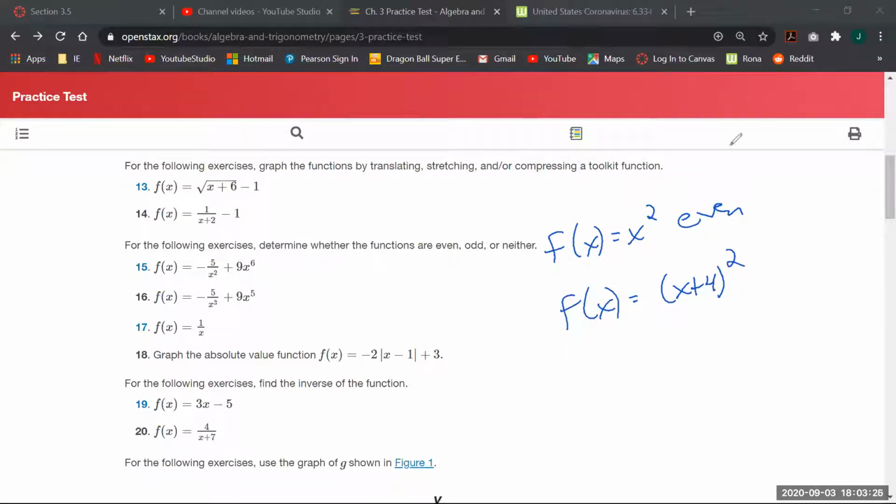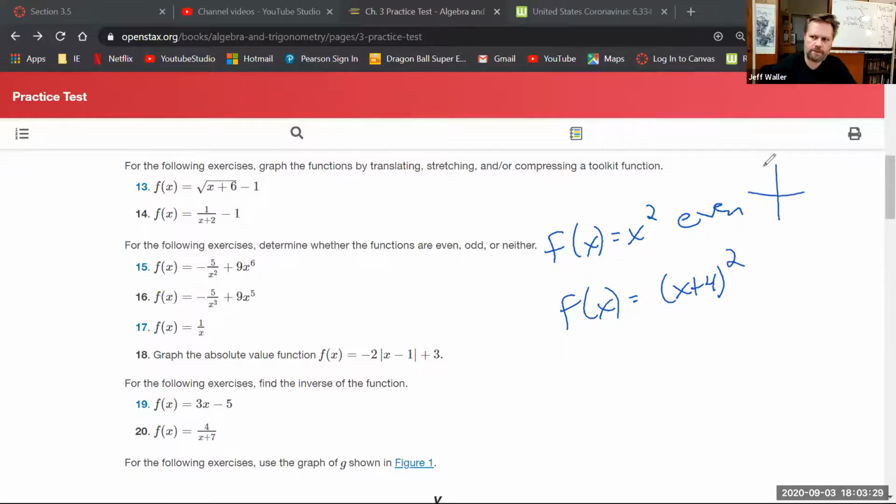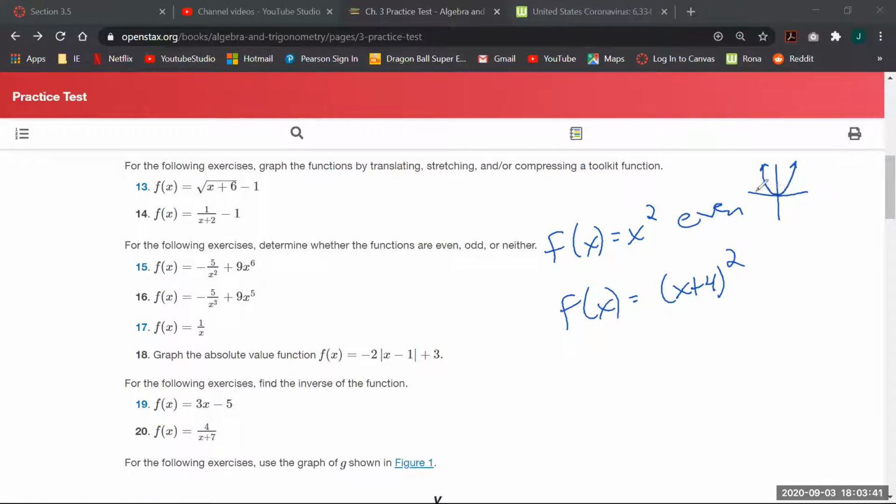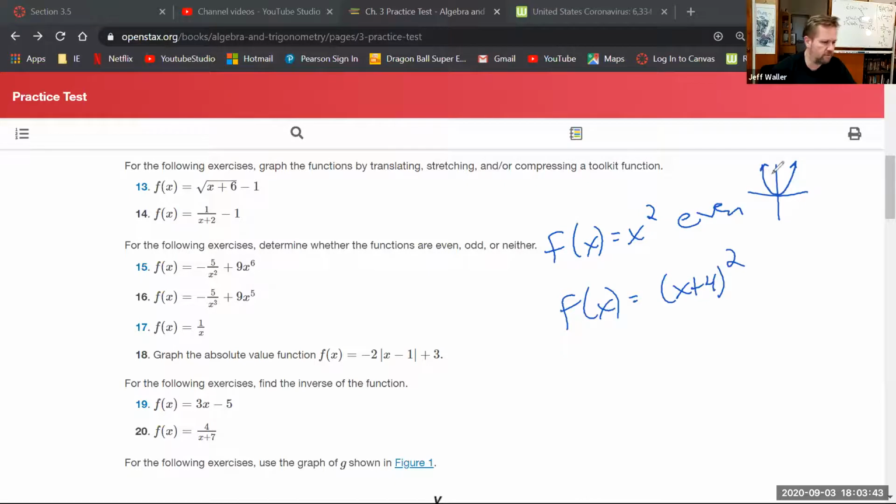I think at that point, wouldn't it be neither? Yeah, because this is even because it's got the y-axis as a mirror. Does this still have the y-axis as a mirror? Well, no, because it's moved left. Back 4. So it's no longer symmetric with respect to the y-axis. So somebody almost said that as an answer, and they were curious if they were wrong, but it's not wrong. You just got to make sure you get the whole thing. If you wanted to answer this question, you don't even have to show me work. Just say it's shifted left. It's not symmetric to the y-axis anymore, and I'll have little tears coming to my eyes.